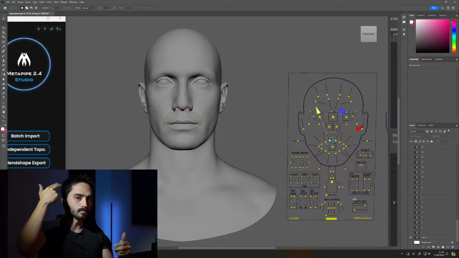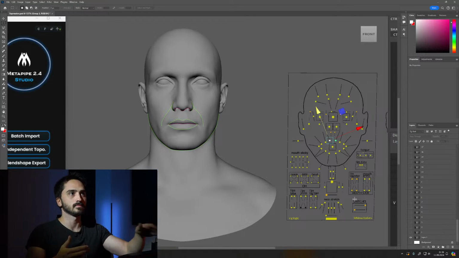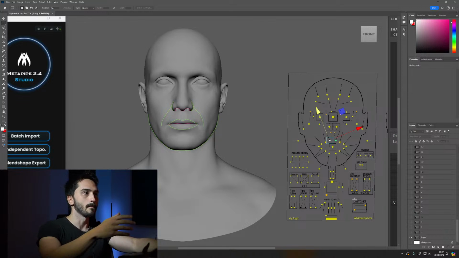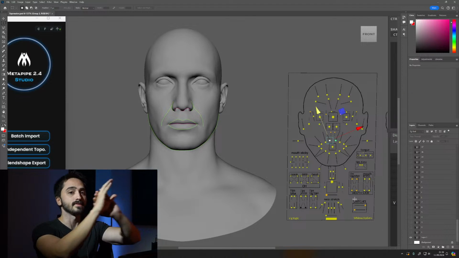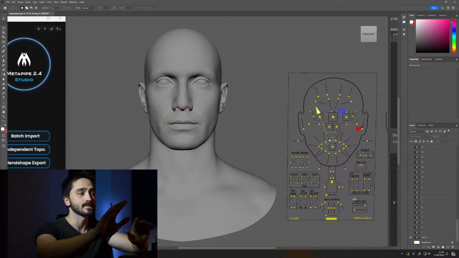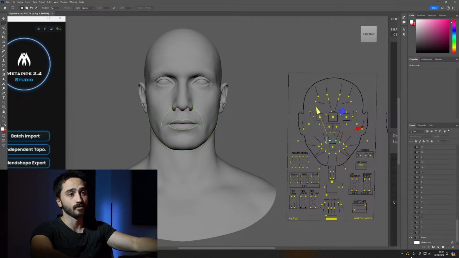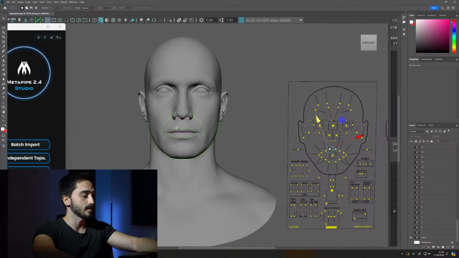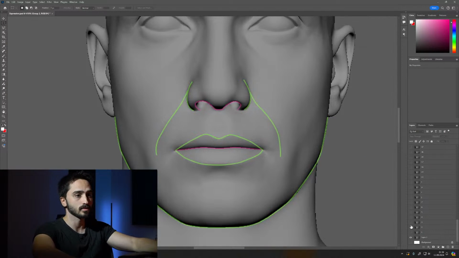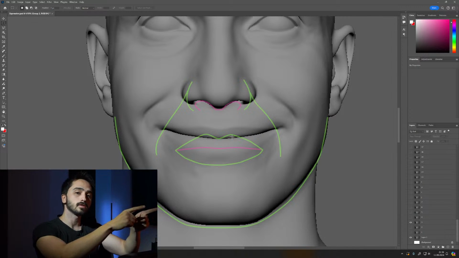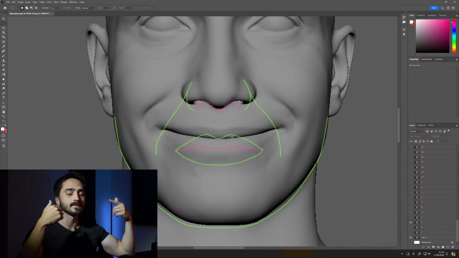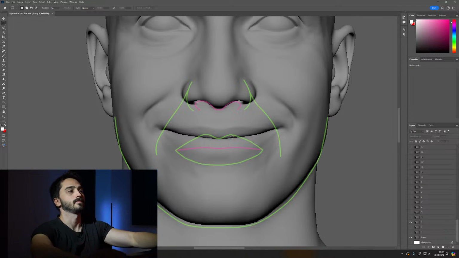For example, moving ears is not that important, but moving the mouth area and eye area is a little important. So I will show you and demonstrate everything inside this Photoshop file with these reference lines, so that you will be able to see the natural pose and also the posed version.